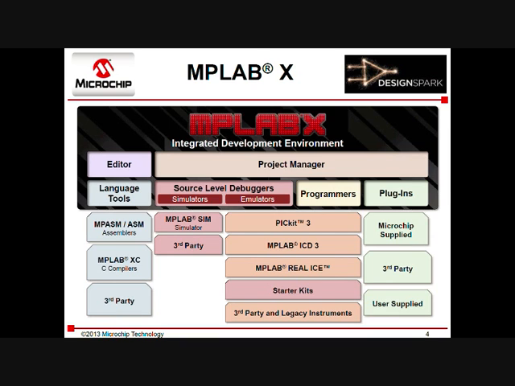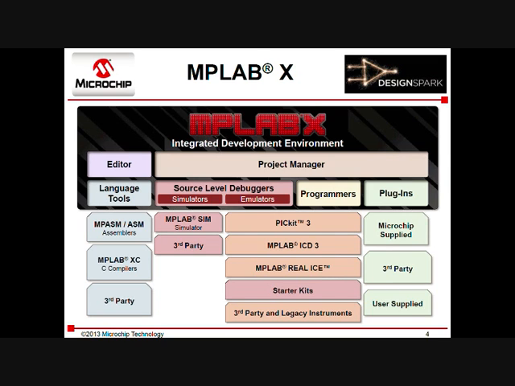And then there is the source level debugger. That means you will be able to debug your code exactly in the file that you have written, so you don't need an external debugger in order to debug your code. MPLAB X itself is also able to manage and handle the programmer and debugger that you can connect to the PC via USB directly. So inside MPLAB X you will be able not only to simulate the execution of your code, but also to communicate with the microcontroller, having it pre-programmed with the code that you have written and compiled inside MPLAB X, and then do in-circuit debugging. From MPLAB X you will be able to execute instructions step by step, or even while running, monitoring the values of the variables that you have declared inside your code.